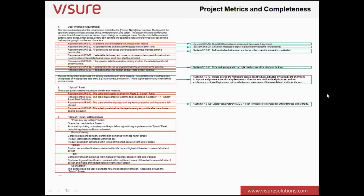So now looking at this, translating this into an actual document form. Here you don't need to, by the way, interrogate the actual writing of the document. This is only an example. In fact, the document on the left is a requirements interface specification. But notice that there are individual requirement statements, which I've highlighted with the red boxes. At the moment, we're starting to work on the project, and you notice that some of those user interface requirements have been directly traced to system requirements on the right-hand side, the ones with the green boxes. Now, that's good news. First of all, we're starting to make progress, and we're starting to develop how we're going to move from the user requirement to the system requirement, how we actually start to move from the idea of what we need to achieve to how we're going to achieve that.